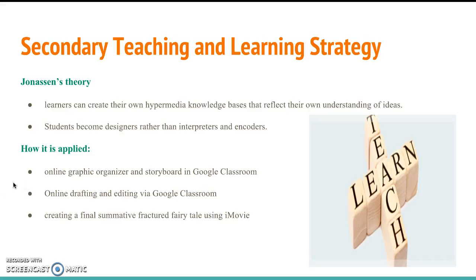Secondary teaching and learning strategies that are incorporated in our unit. Jonassen's theory: learners can create their own hypermedia knowledge bases that reflect their own understanding of ideas. Students become designers rather than interpreters and encoders. How it's applied: online graphic organizers and storyboard in Google Classroom are used, online drafting and editing via Google Classroom, and creating a final summative fractured fairy tale using iMovie.